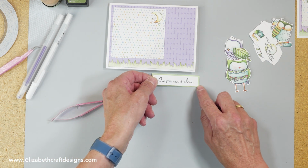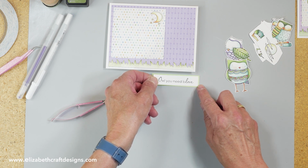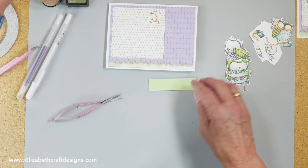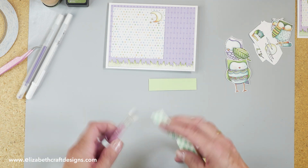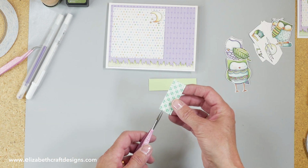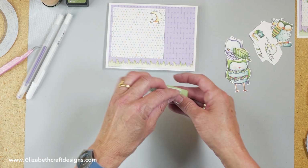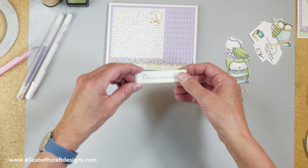And this is the owl, and the sentiment is "all you need is love." I stamped that using a precision stamper, and just added a little bit of ink because I didn't want it to be too heavy. So just a light touch was enough for this one. And it's probably too wide, so I'm just going to trim that. And I love the colors for this as well.